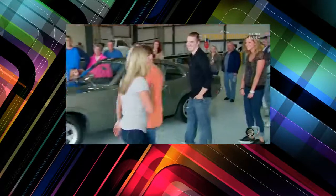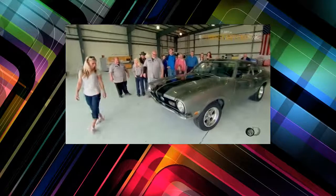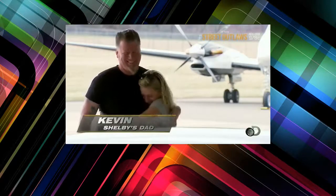Shelby's been working hard to protect our freedom. So if you ask me, she deserves nothing but the best. It's like everything I've ever wanted, and it's a Shelby! I am beyond happy. Happy is the understatement of the year. I want nothing more than to drive that thing. They're probably gonna have to wrangle me in tonight to get me out of that car. Thanks, Dad.